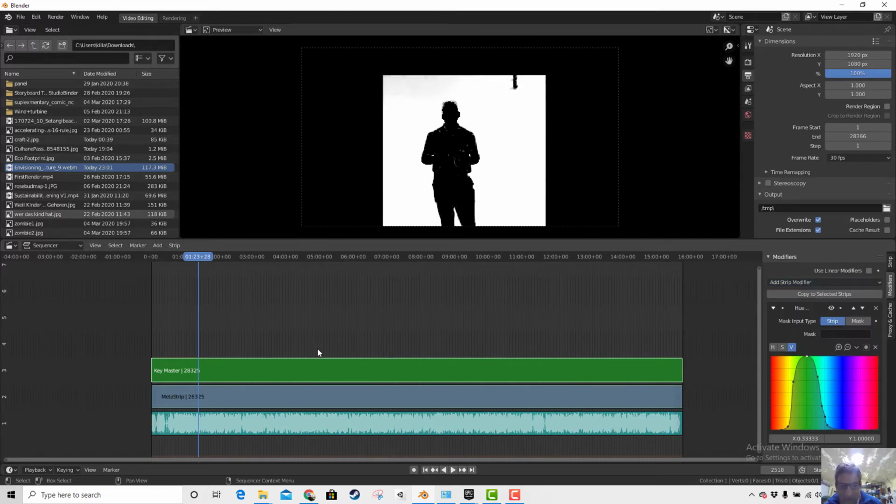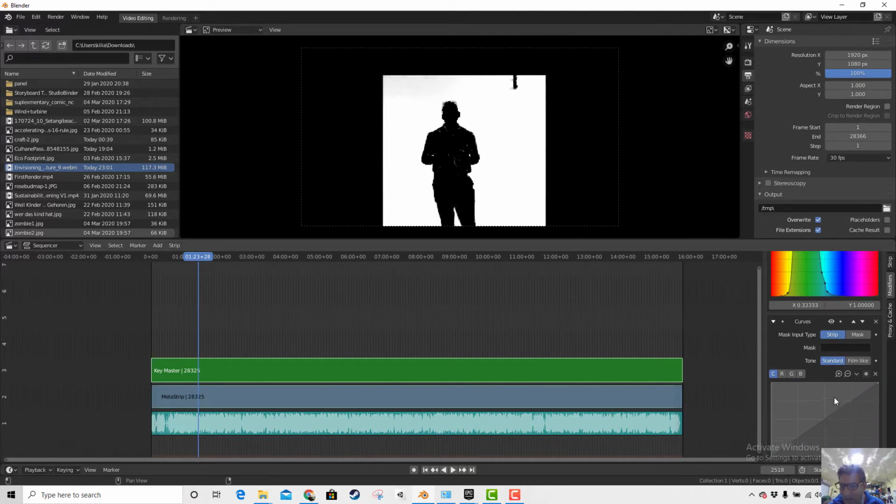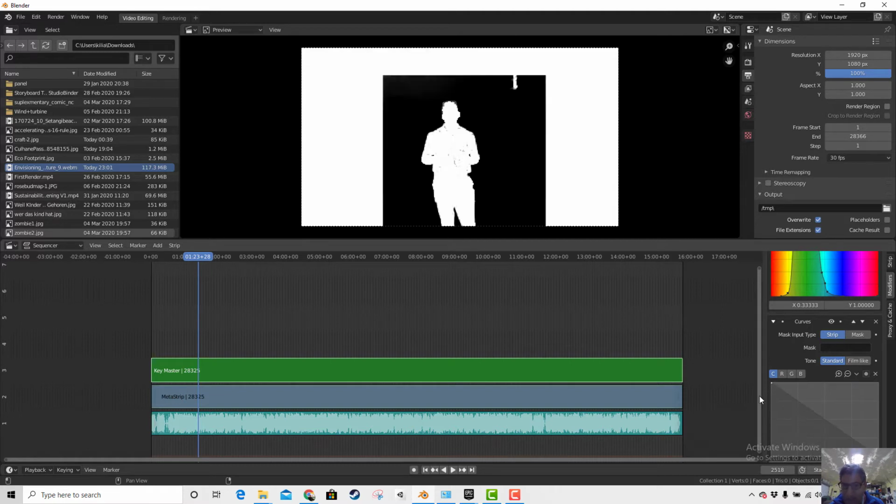No, that's what I had to do for the other. One second. Right, sorry. I'm going to add a strip modifier called curves. When I get to the curves down here, the C for contrast has to be changed so that I bring this side down and bring this side up. And then I've got a contrast that is reversed.